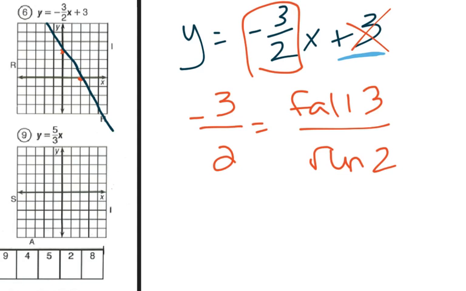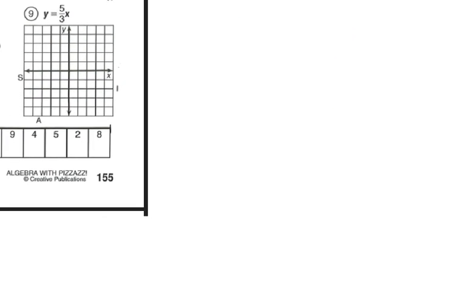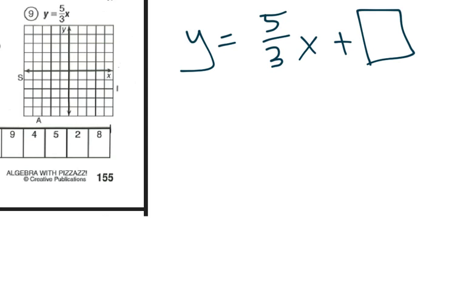Alright, the last one we're going to do is number 9, and then you can do the rest by yourself. So notice number 9 is a little different because it does not have anything right here. There's no number there. So what happens is automatically it's a 0. So what that tells me is my first point is right on 0. And again, I don't really need it anymore. I have my first point.